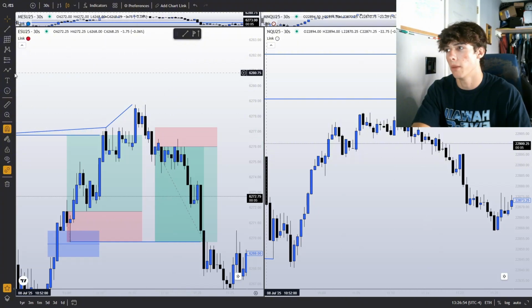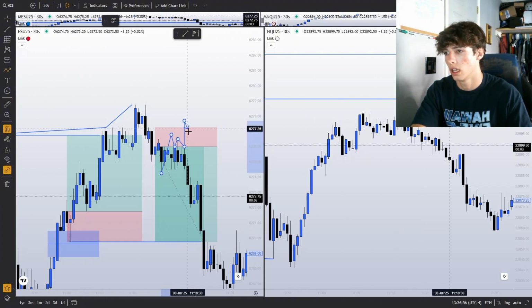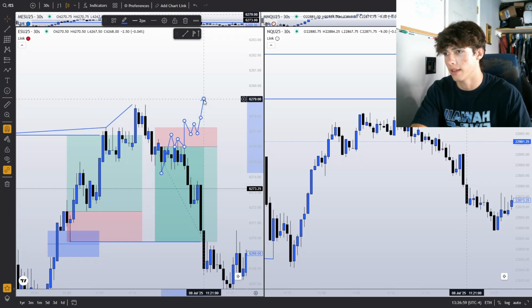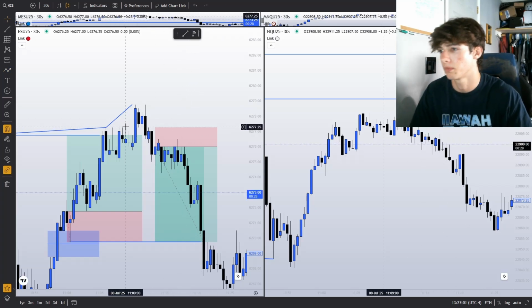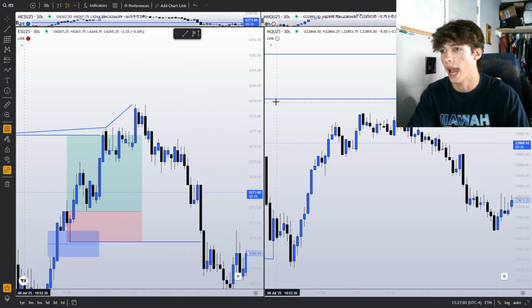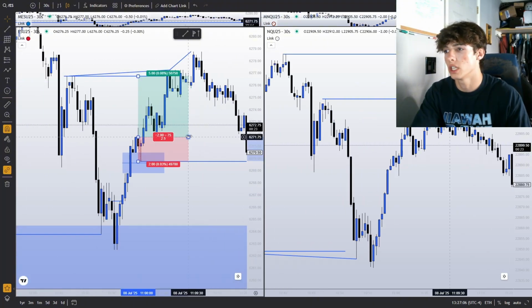I didn't have to play with my emotions while price went like this and played around a little bit and then stopped me out. I didn't have to sit there and play with my emotions. I just got out fast. Last thing I want to talk about, how to catch continuation trades, which is what this one was.